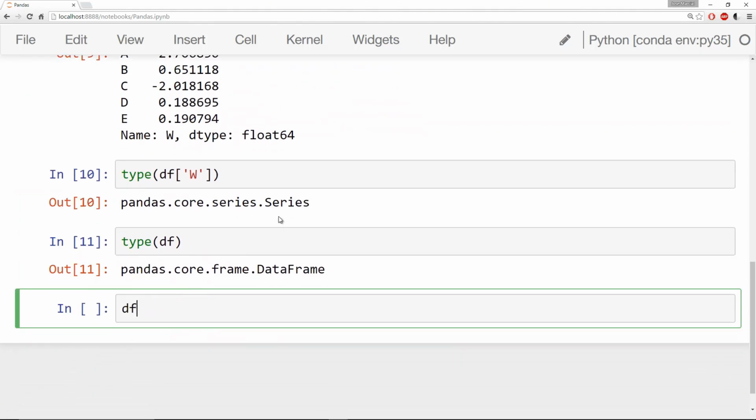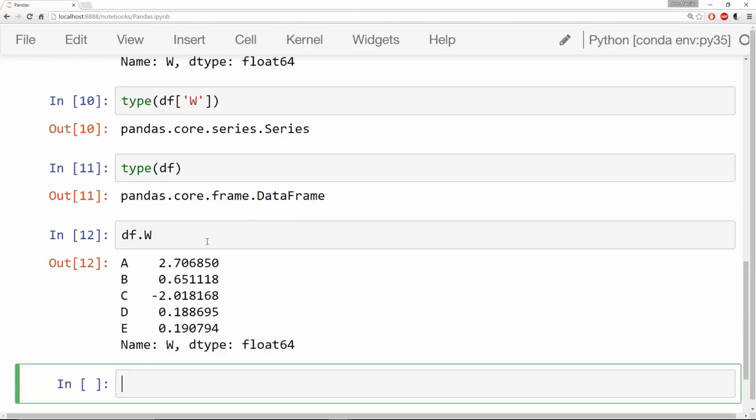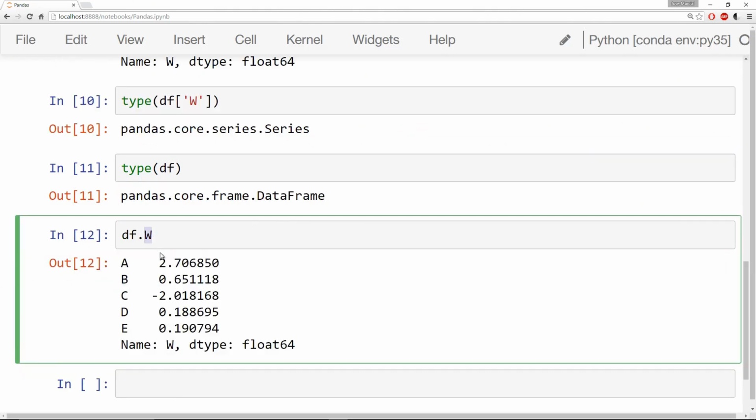However, if you're really familiar with SQL, a lot of times you're selecting a column, you pass in a table, dot, and then the column name. This actually also works for Pandas. You could say dot and then the column name. However, I would recommend that you don't use this because it may get confused with the various methods that are available off of a data frame.